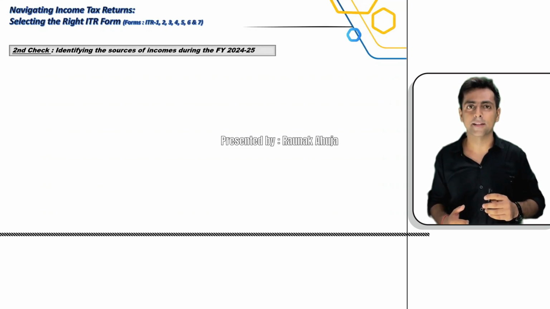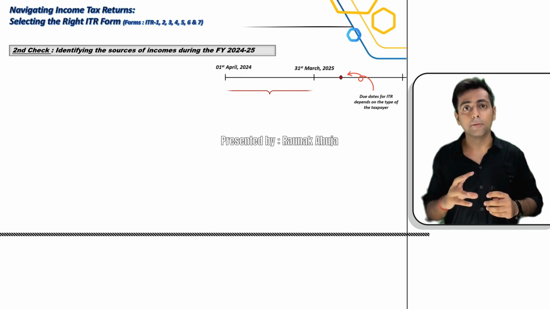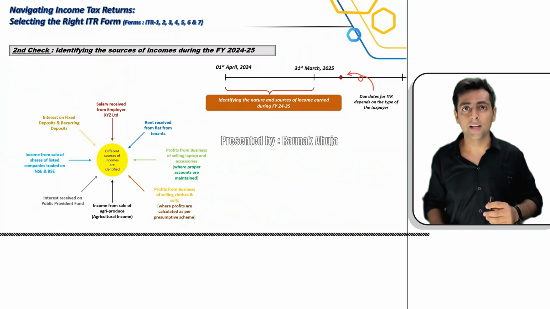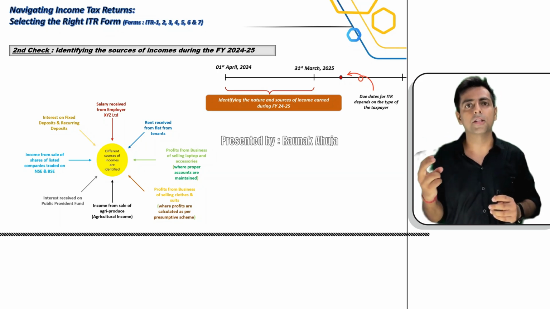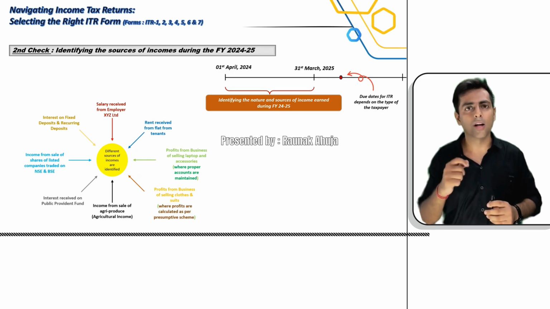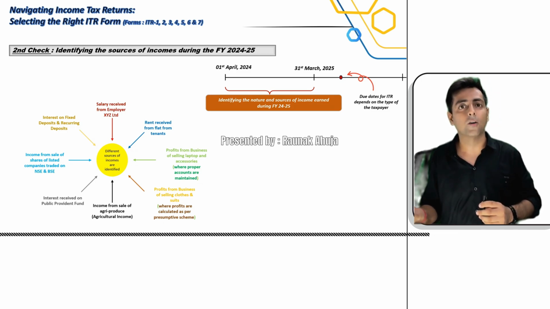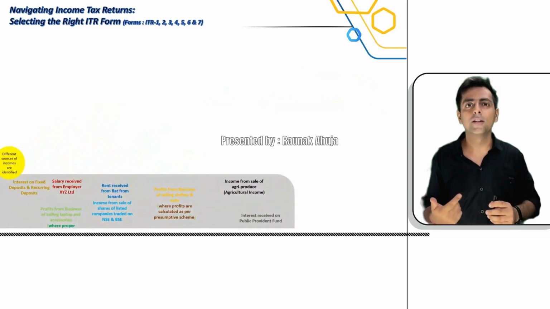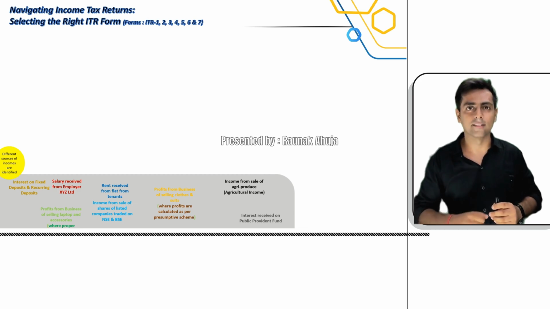So, once the taxpayer is identified for whom we are supposed to file the income tax return, the next step involves identifying different sources of the income that have been earned during the financial year 24-25. With this, we mean all the sources from where the incomes have been earned during financial year 24-25. A list for the same will have to be prepared. And once this list is prepared, the list of income is then compared with the instructions or the guidelines set forth by each of these forms, namely ITR 1, 2, 3, and 4. So let's first start with ITR 1.